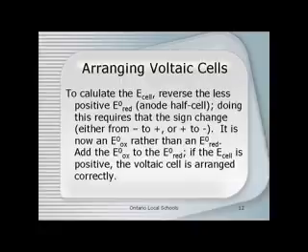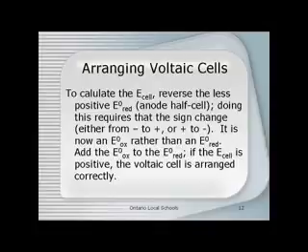We need to arrange the half cell reactions so that the energy of the cell is positive. Here's how we're going to do it. We're going to reverse the less positive standard reduction potential reaction. When I say reverse that, what that means is instead of using it as a reduction potential, we're going to flip the equation so that the species is oxidized.